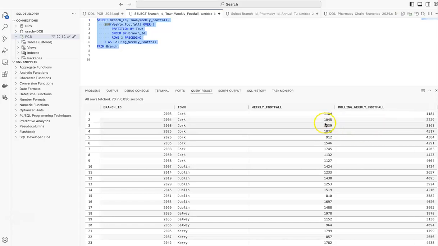If we consider branch 2, it is 1045, and the window includes the branch above also, so the total is the sum of these two, that is 2229. Similarly, if you come to Dublin, it follows the same windowing. This one is 1424, and if you consider the second one, it will add these two.